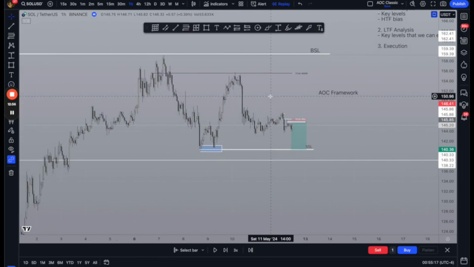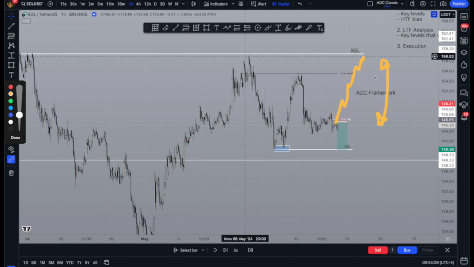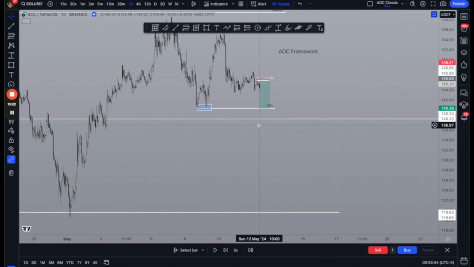Looking at the chart itself, I can see that this high could potentially have already been taken out. Let's just say that for the price to come all the way back here, first of all, there's quite a bit of distance here, but the distance is not the key, right? A lot of people tend to mistake, oh, just because the price is closer to this side means it's going to come to this side. Not necessarily. To identify the higher time frame bias, you want to have a solid understanding of how liquidity works. And I can break it down to you in less than 30 seconds.